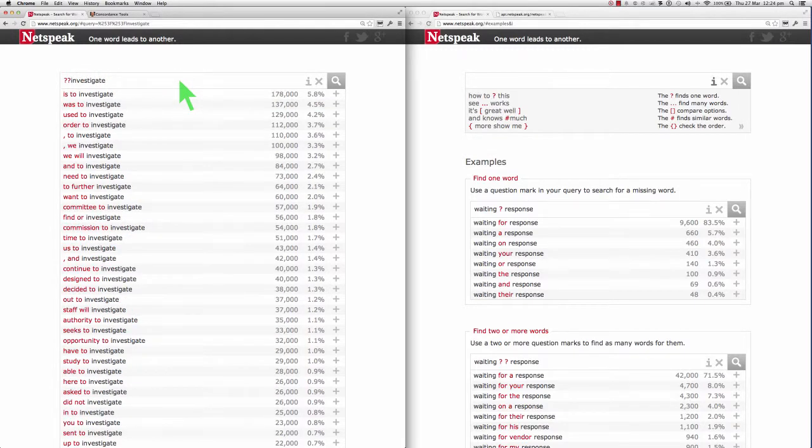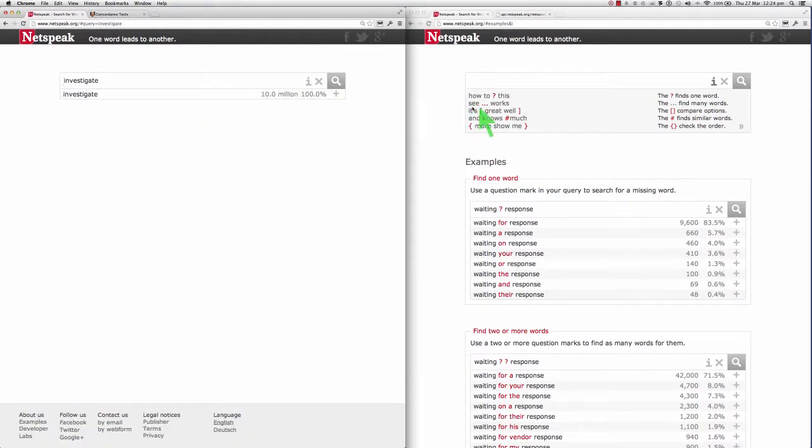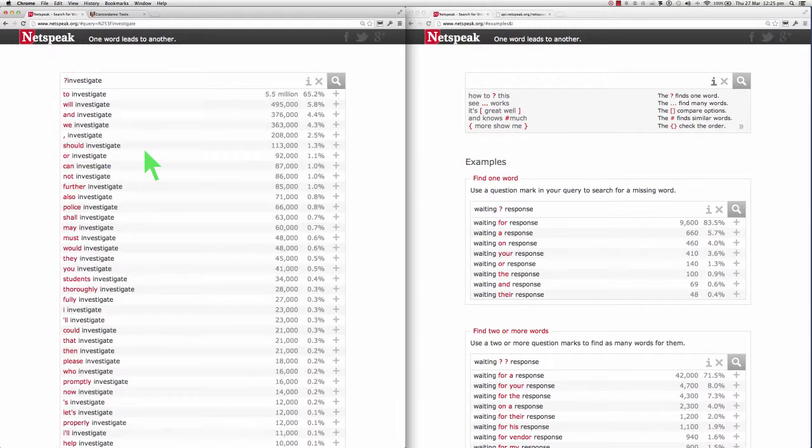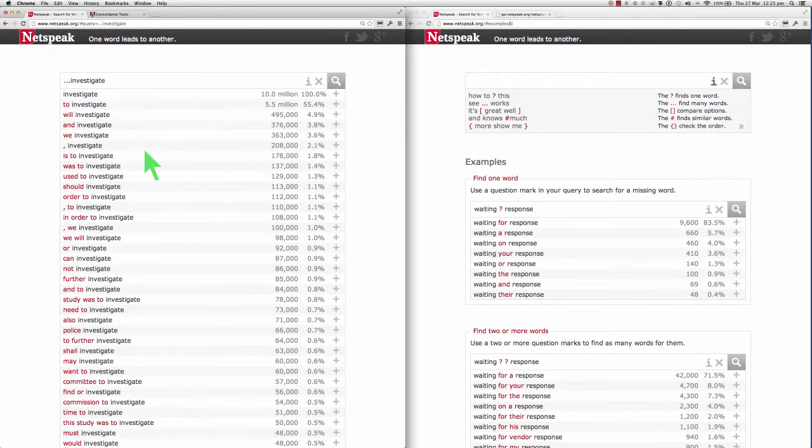The next one I want to show you is the wildcard character, which is the three dots. Okay, so the three dots basically means rank the findings in order of frequency, including whether there's no word or one word or a combination of words. So if you compare that to the question mark, it forces it to look for one word, but the three dots allows it to include different numbers of words, including zero, before, and that can also be done after as well.